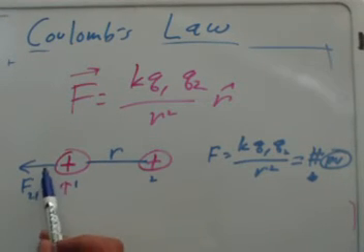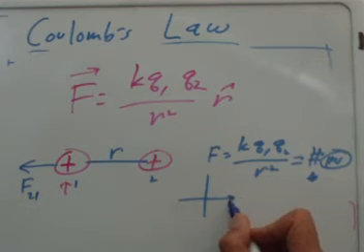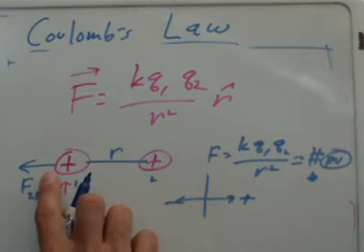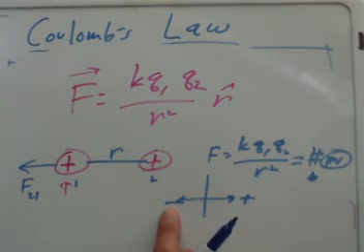But there's an issue here because the force points to the left. And normally in physics, when we draw a Cartesian coordinate system, right is always positive and left is always negative. But here we have this leftwards force being a positive number. But I thought that was a negative direction. It can cause some confusion. Here's another example of that.